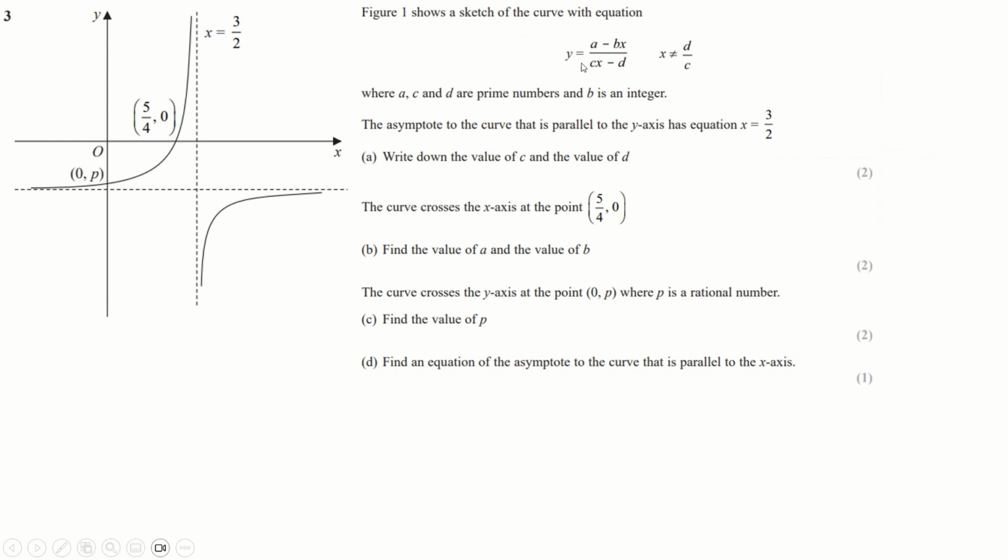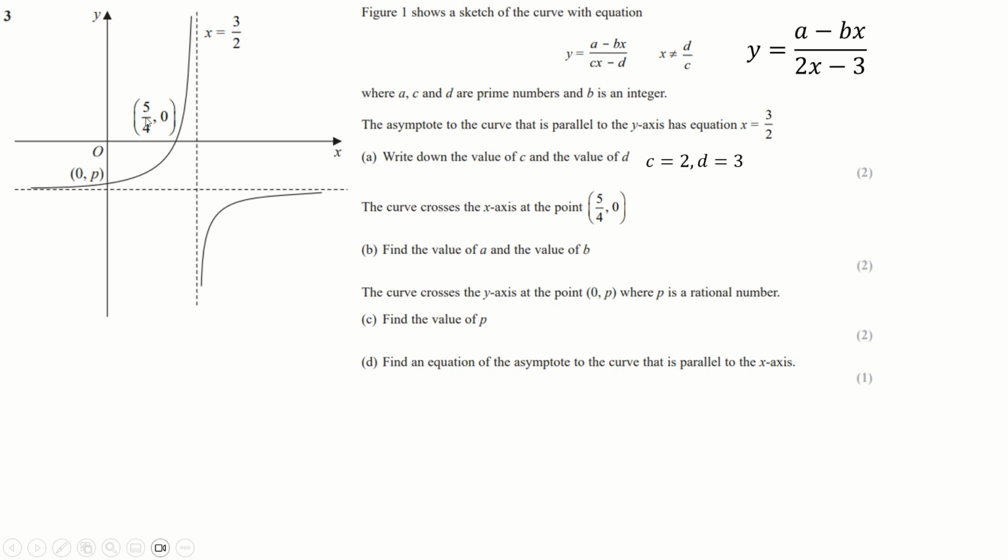Question number 3 then, so, well, x cannot equal d over c, and this asymptote is x is 3 over 2. So therefore d is 3 and c is 2, clearly. You can also, I mean, sure, you're essentially just saying that this thing needs to be 0, and then you just solve that for 0, but you know you need to get 3 over 2 from that. So you just end up having to use 2 here and 3 here, because when you add 3 divided by 2, you get this. Yeah, whatever. I can't bother going more in detail about that.